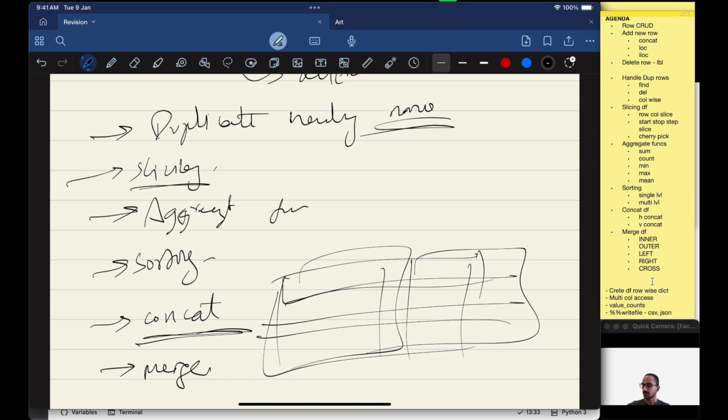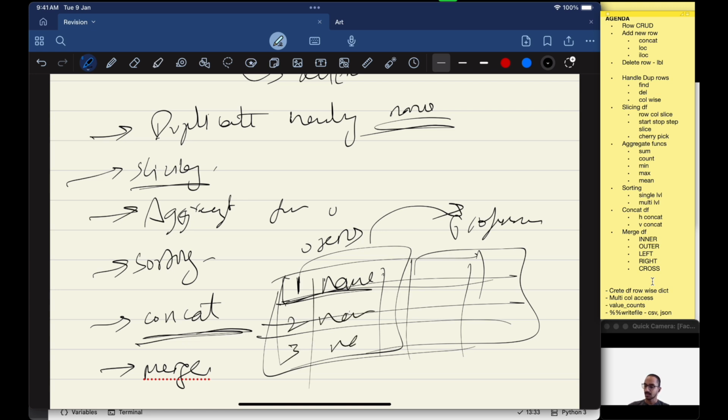Like we discussed the other day, suppose the first table is a users table, with a user ID 1 and a name associated to this user ID, and the second table is a profession table, with all the professions of these users. I have the same user IDs, but they are messed up and the professions are different.